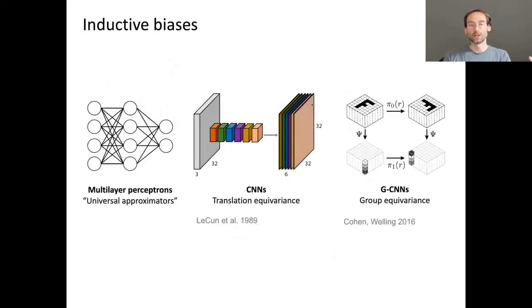So if we look at these architectures from the standpoint of inductive biases, we see that the success of neural networks in computer vision came from the choice of the right inductive bias. Basically, abandoning the general universal approximation architectures towards something that has a built-in invariance that is suitable for the problem at hand. And this can be generalized. So instead of shift, we can generalize these architectures to groups. There are several works relatively recently, in particular the works from Taco Cohen and Max Welling, that can generalize, for example, CNNs to rotations and other group operations.